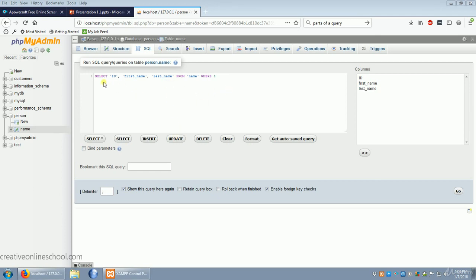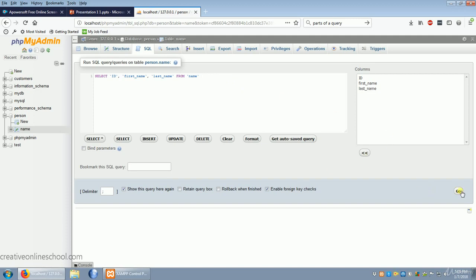This is a select. It's selecting ID, first name, and last name columns from the table name where 1. Saying where 1 is like saying where nothing. You don't even actually have to have this, but it uses it in the default.